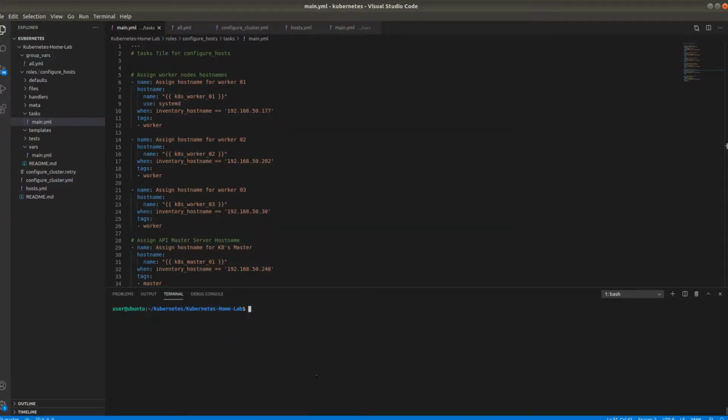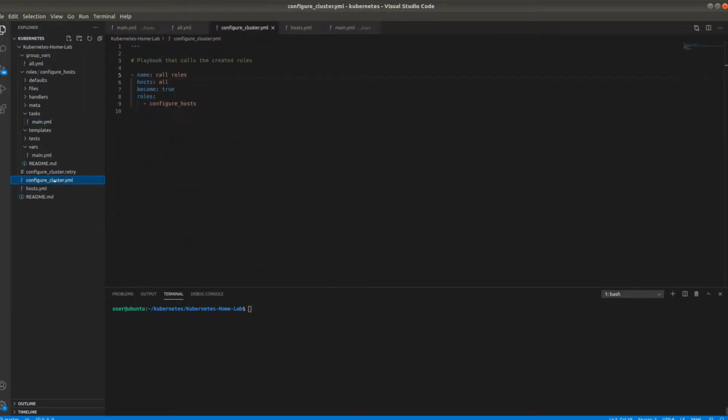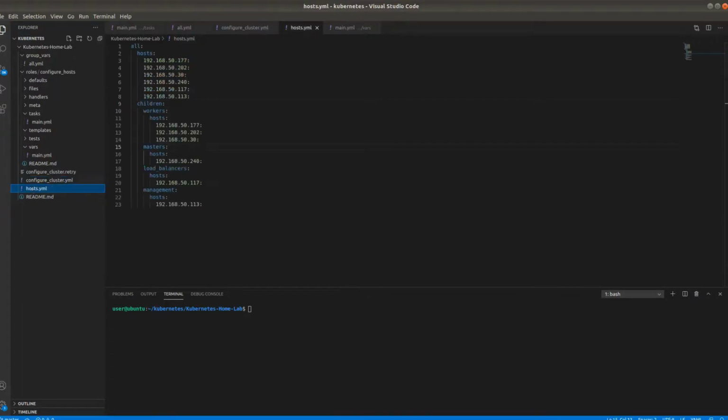Now you probably saw there that my hostname was already configured on that one worker, but I've created the playbooks. The next step once you've got these static IP addresses assigned is to configure the host. And the first step in configuring the host for me is setting a host name, right? So I've got a main playbook here, configure cluster, and it's going to call my roles for configuring the cluster. And then I've got my host file already defined.